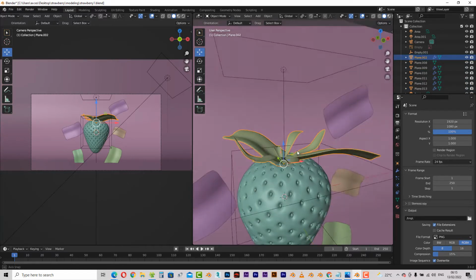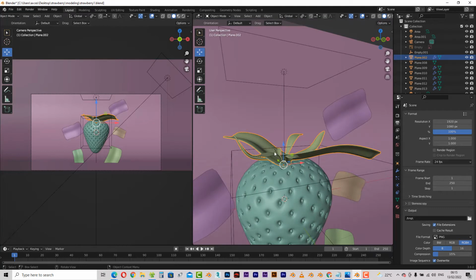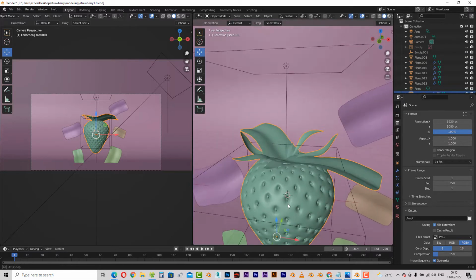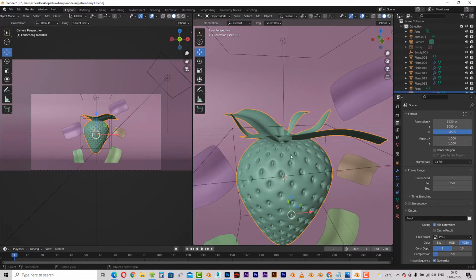The next step is to come over here, and with the leaf selected, hold down Shift and click on our strawberry right here. Click on the seed in order to select everything. Press Ctrl and J again to join everything together. As you can see, it's joining and taking a little bit of time. Okay, it is done merging. So we have this strawberry as one object. Let me name it strawberry. I'm sorry, I'm not fast in typing.